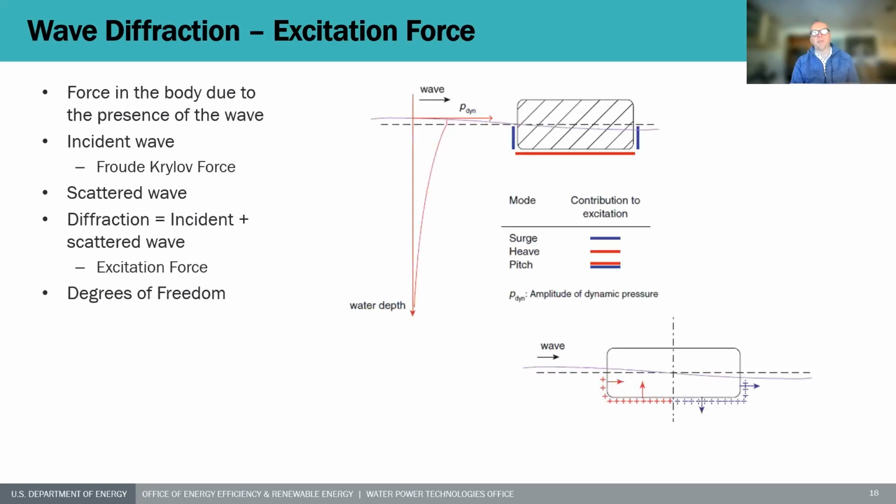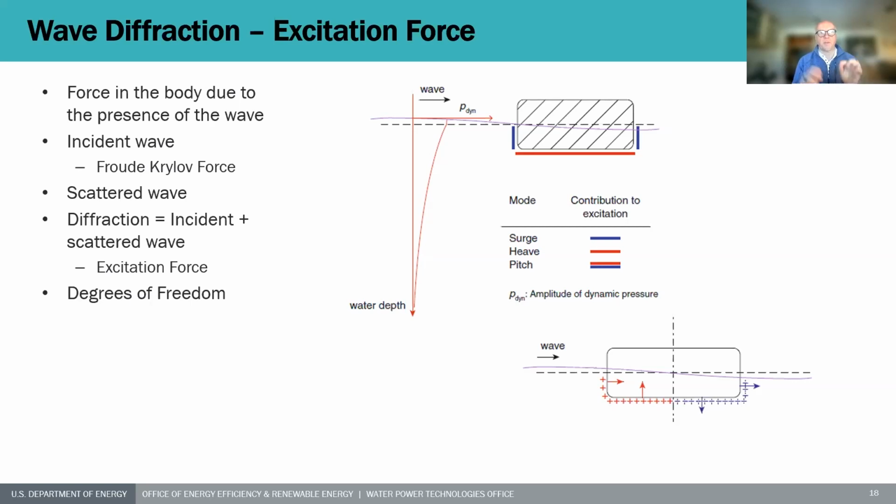So let's think of a body in waves. There are two sketches here. What we'd like to distinguish is the orientation of the surfaces that experience wave pressure. For example, on the top right, you see the red line, which is pressure that will be relevant for heave motion. The blue one would be relevant for surge motion, and pitch is dependent on both of them. So what we can do in the simplest way in order to understand the forces that come from an incident wave field is to say, and this is a little bit hypothetical, let's think about this wave field and how the local pressures at the geometrical description of the body change.